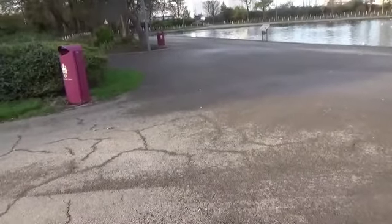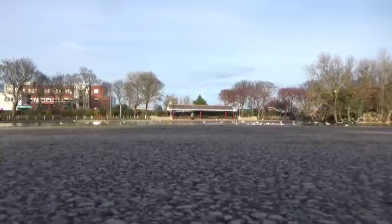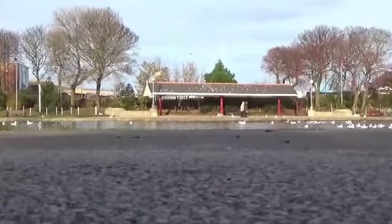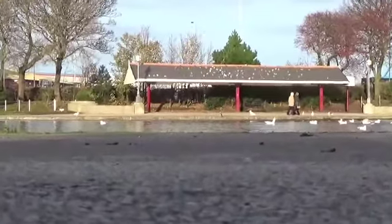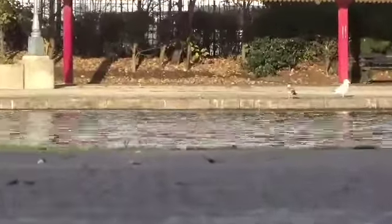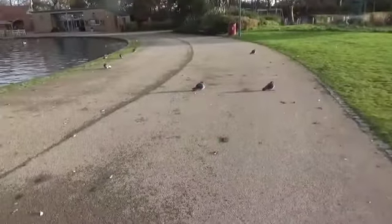I didn't know which way to go, left or right. I was sure there was something — another statue, quite a creepy statue somewhere in South Marine Park, but I couldn't remember where it is. I was just zooming in here to absolutely nothing. But with that effect on the water, it really does look like it's a migraine attack, when you have the visual issue or problem.